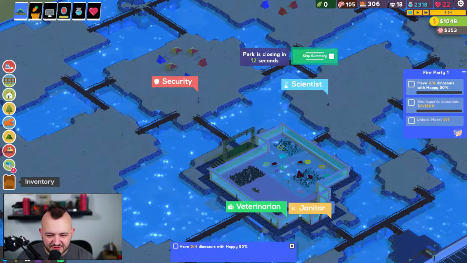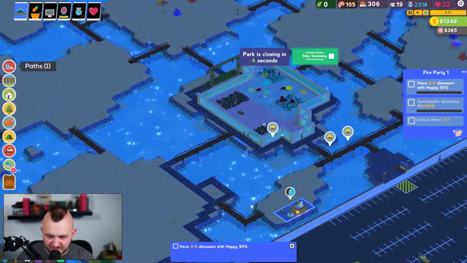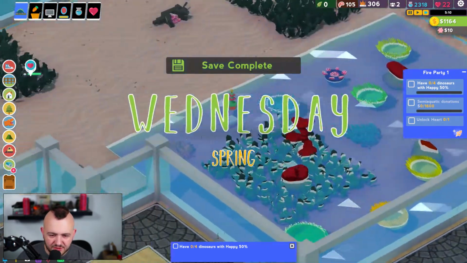Our janitor's doing his thing, it's fine. He's not straying too far away. Oh, there's one of them. And, oh my god, they're not very happy at all. Okay, was clean. 0 hearts because they're not happy yet. Why aren't you happy?